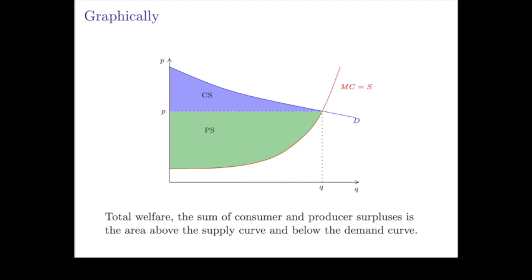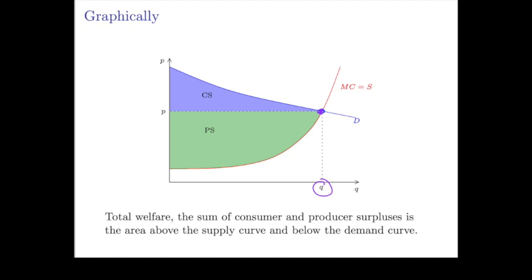If we look at the competitive equilibrium, we draw our supply curve and our demand curve, and we find the equilibrium point, then that equilibrium point is the point where consumer and producer surplus together are maximized. So the area under the demand curve and above the price, the area above the supply curve and below the price, if we add these up, they're going to be maximized at the competitive equilibrium. So the quantity Q, where supply equals demand, is where these are maximized.